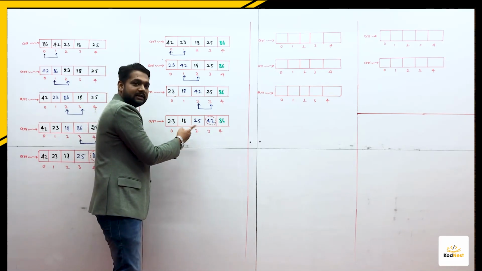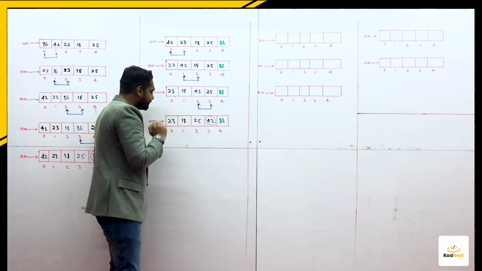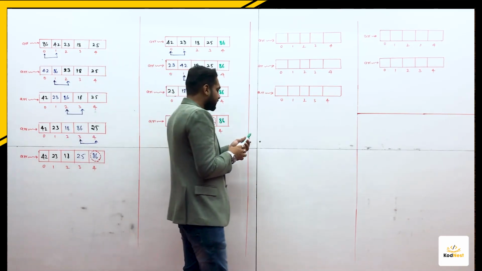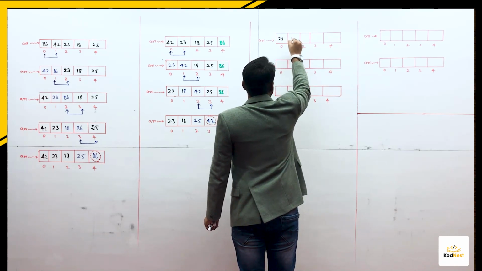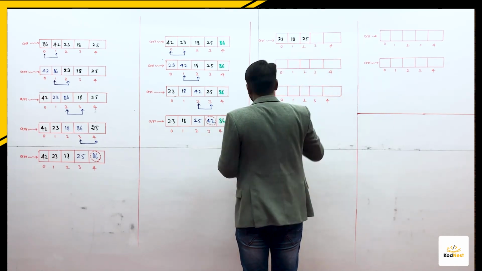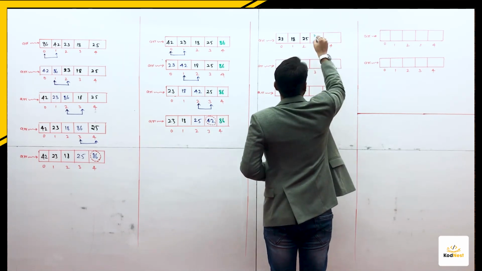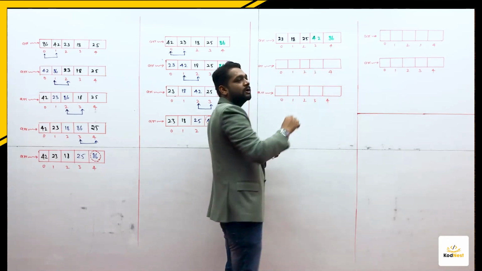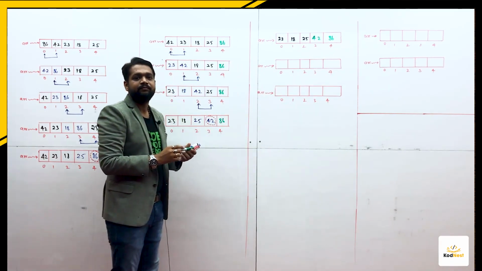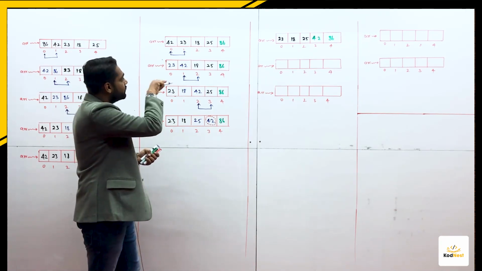Next, I have to sort the remaining 3. See, these 3 are not sorted. These 2 are sorted already. These 3 I have to sort: 23, 18, 25. The remaining 2, 42 and 86, I really don't have any relationship with them because they are already sorted. I will not touch them. But these 3 I have to sort. How will you sort? Same way.